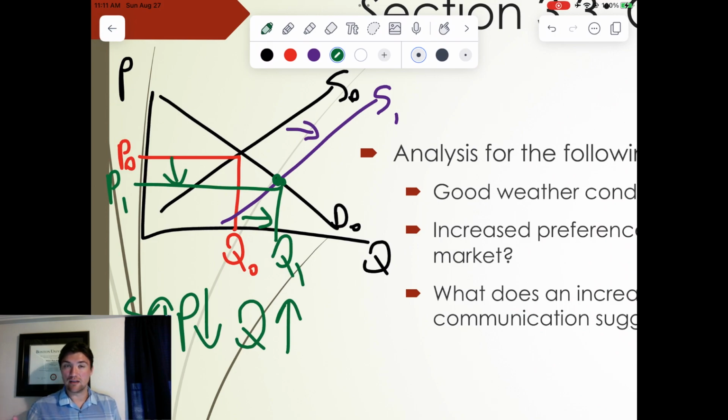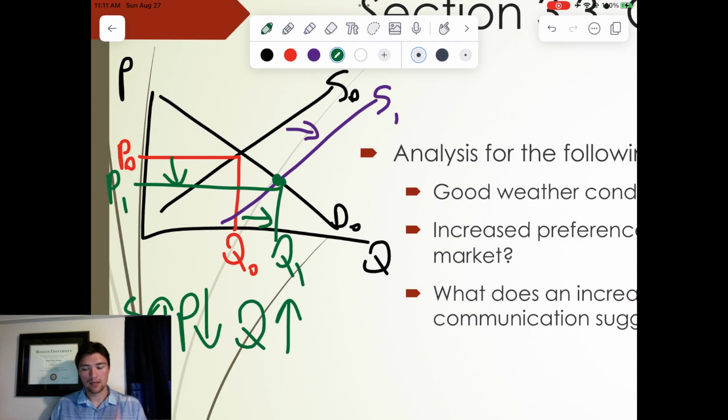And that kind of makes sense, right? Because if there were a lot more of a good, what happens to the value of one of them? They would go down, right? Like if we had very few diamonds, what's happening to the price of diamonds? It goes up. But if we had a lot of diamonds all at once, right, then the value of each diamond would go down. And that's how supply is: the more supply you have, the lower the price is going to be.